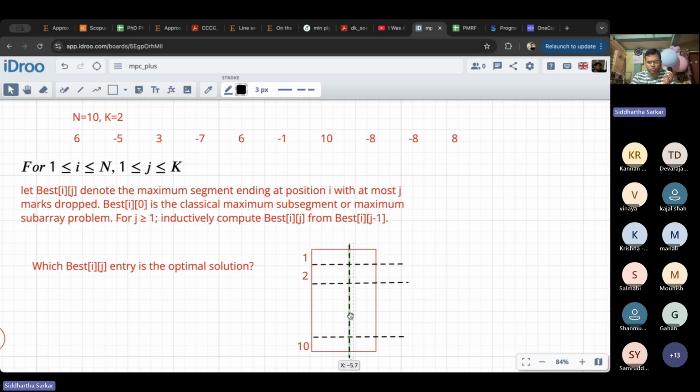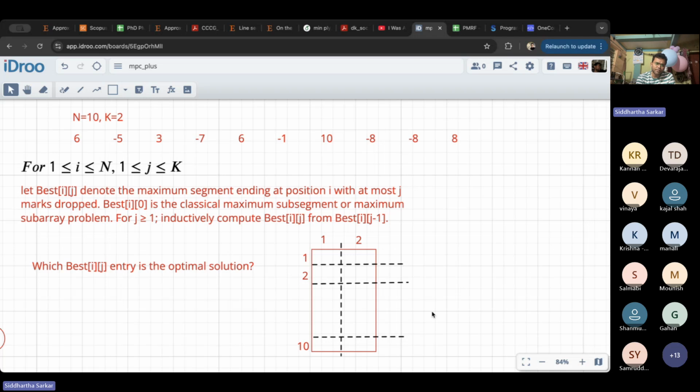There are 10 rows and 2 columns. So to be able to construct the table in your mind is all that you have to do for a DP, dynamic program problem. Okay, so now I'm saying that there are 20 entries in this table.